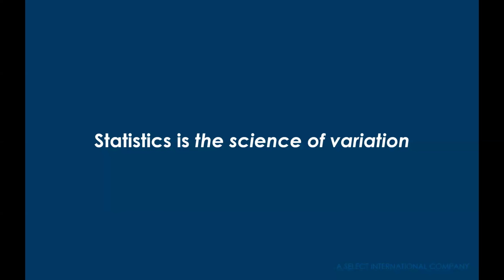And in many ways, statistics is the science of variation. That's what it is. It's the best way to describe it. It is trying to account for variation, the fact that things vary. And you're trying to work out whether or not that variation is random, or whether you can account for it in some way, whether there's some element or aspect to it which is non-random.